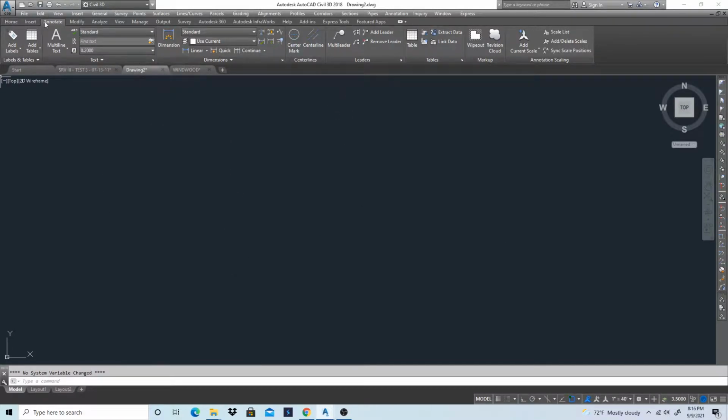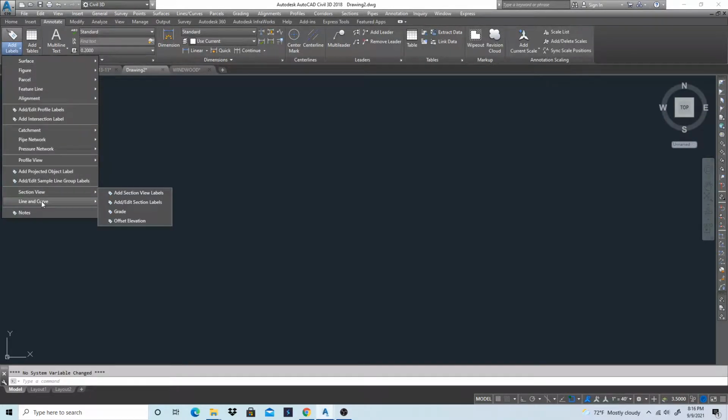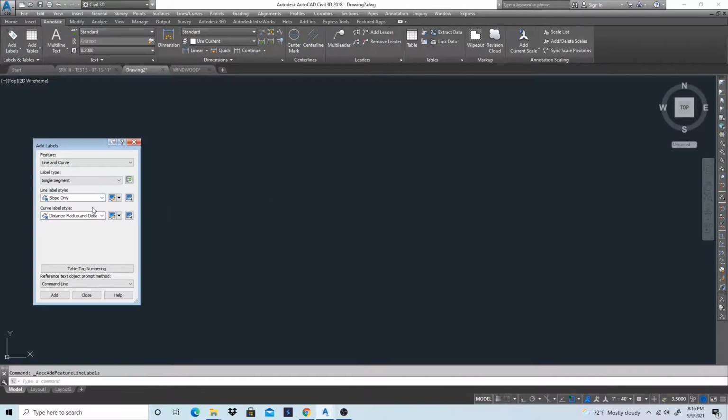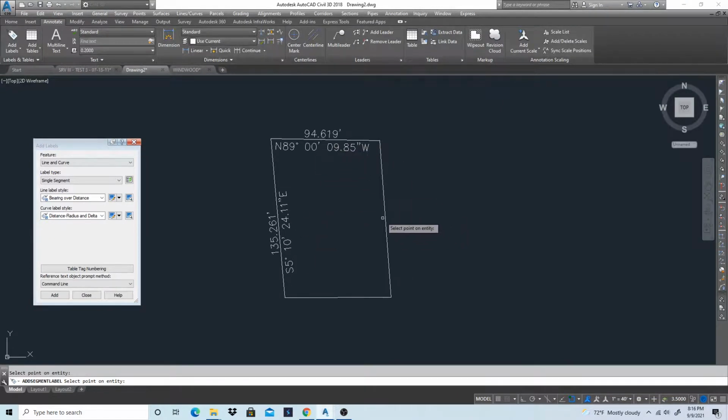In my drawing too, if I would go to add labels, all of these are predetermined for me. So I had all these options, even though they were going to be coming in. I'm just going to kind of show you. I'm in a different drawing now. If I hit add, I would still have to edit them because they come in standard.